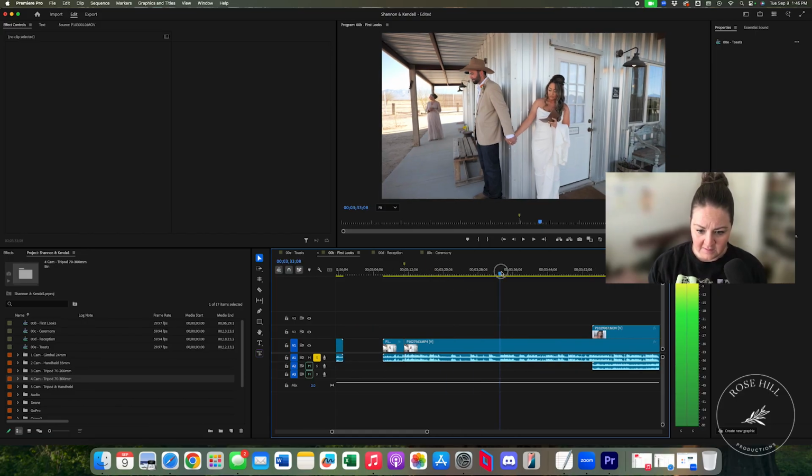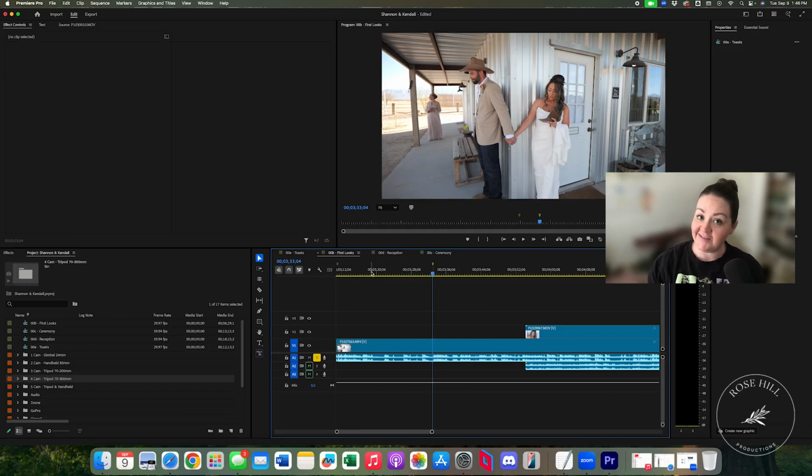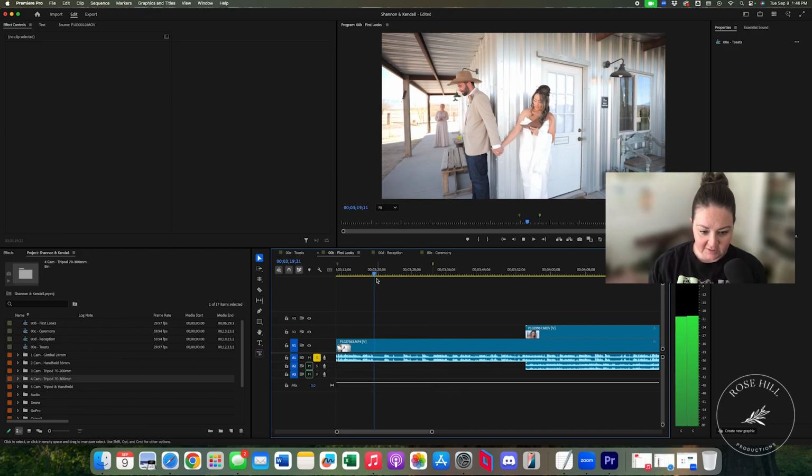Vows usually have a ton of parts that you could use. So I'm just going to mark everything at the beginning or the end of a thought, so I can keep them all together.